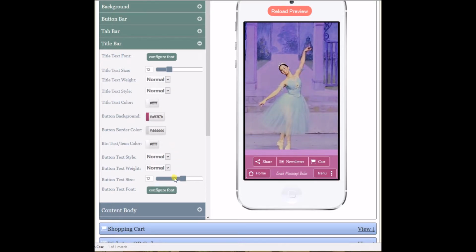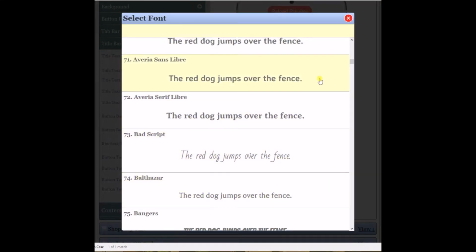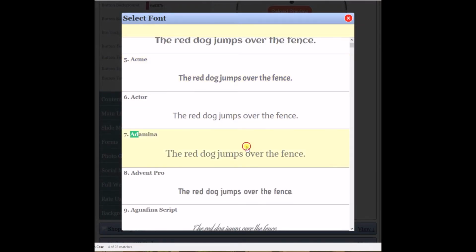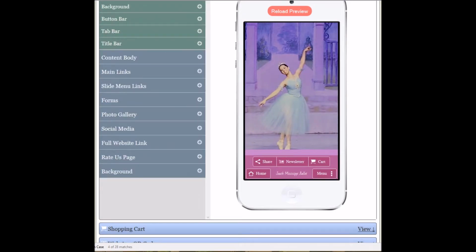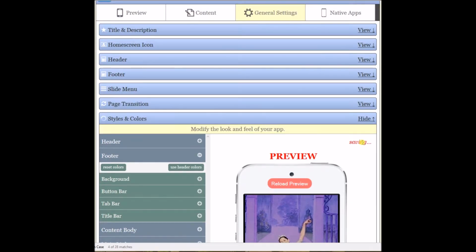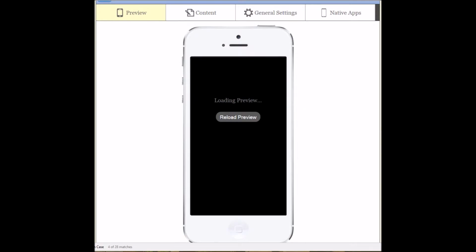And then the last thing I want to do is change the font for these buttons. I'm going to Control F again, to Adamina. There we go. And then I'm going to scroll up and click Save. Never forget to save. Go to our main preview, click Reload Preview.